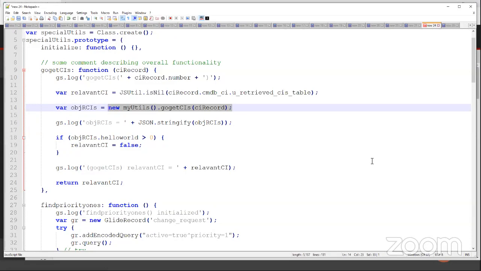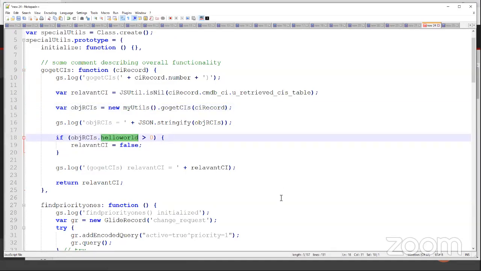The whole my utils thing was something someone had slapped together, taking something from one of the classroom things and putting it all together to go get a bunch of CIs from a glide record and bring it back as an object. And this object was actually JSON. That part was pretty cool, but the naming conventions were terrible, especially not changing this from hello world to something self-documenting. Unfortunately, if I don't have ownership of this, I can't go fix that. I have to leave it.